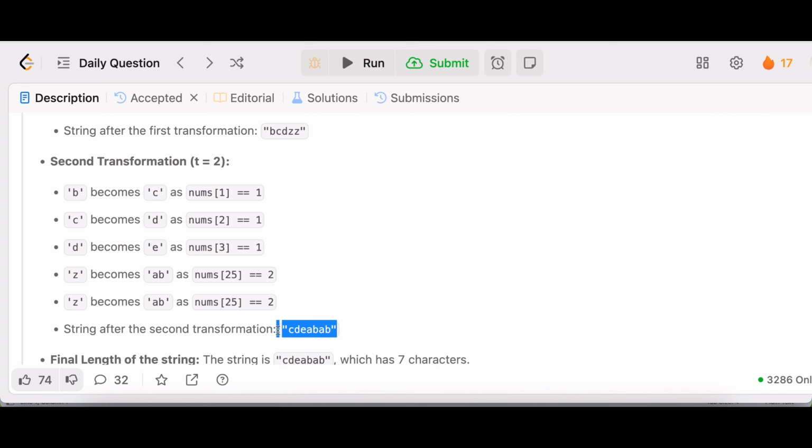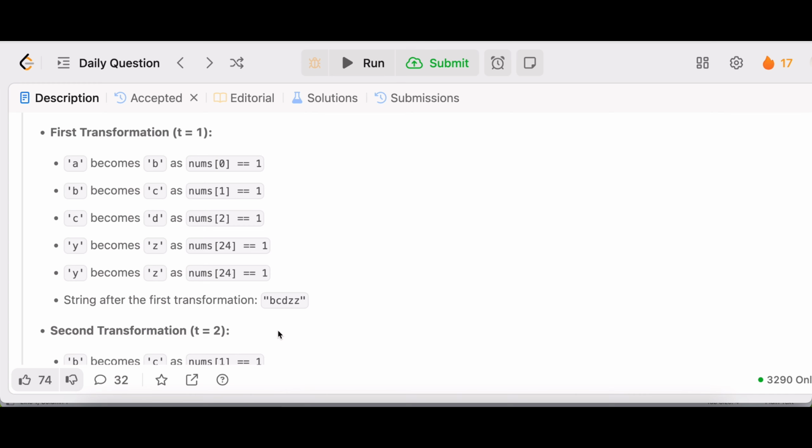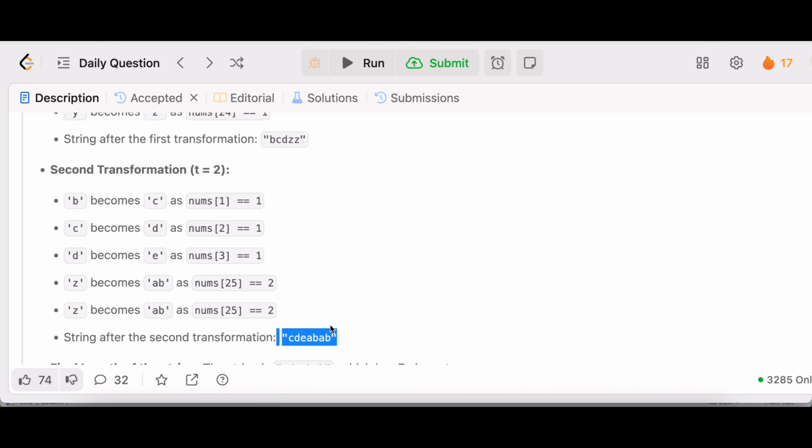So what is the solution here? We need a smarter way to compute the letter counts.